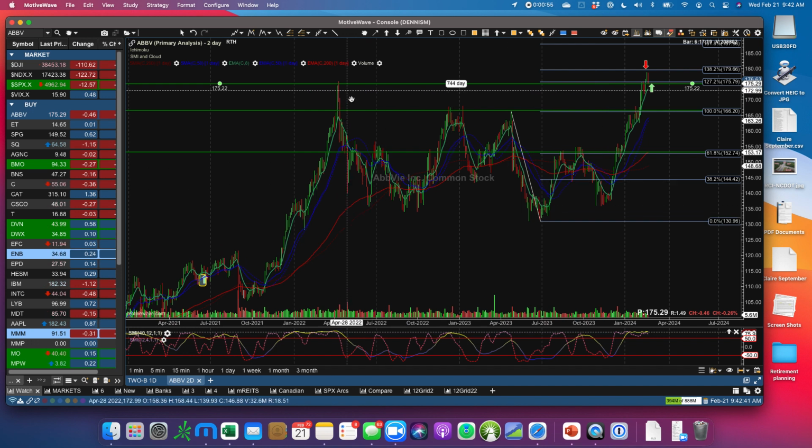And then we're going to look at two other things. So we're going to look at historical highs on all of these charts. We're going to look at moving averages. We're going to look at these blue moving averages, which are different methods of calculating the 50-day moving average, and then red ones, which are different ways of calculating the 200-day moving average.